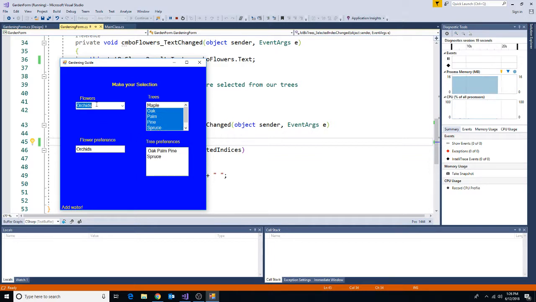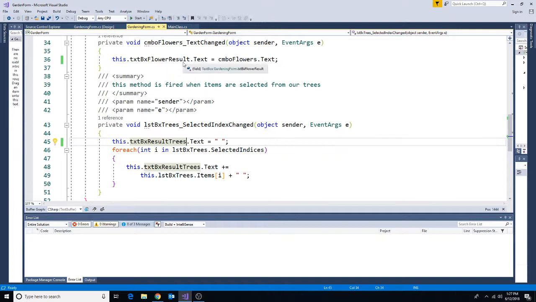What if I type a flower in? Okay, notice how that event procedure is being executed every time I type a keystroke, and it's copying exactly what I type in down to that text box, and it's not affecting the trees at all. So perfect, voila, looks great. Good stopping point. This thing is perfect.